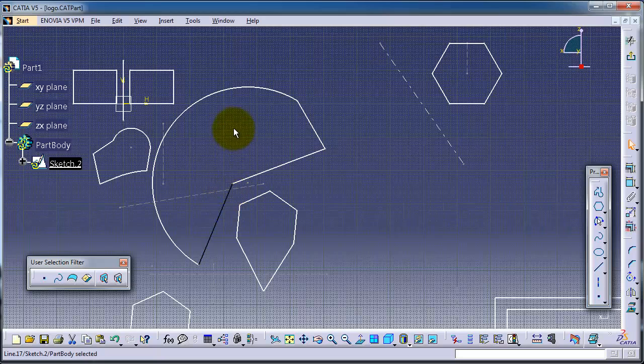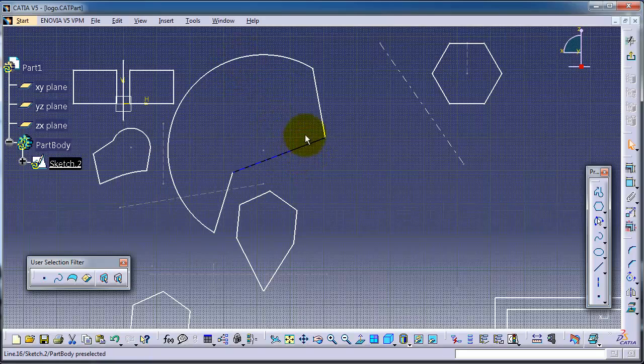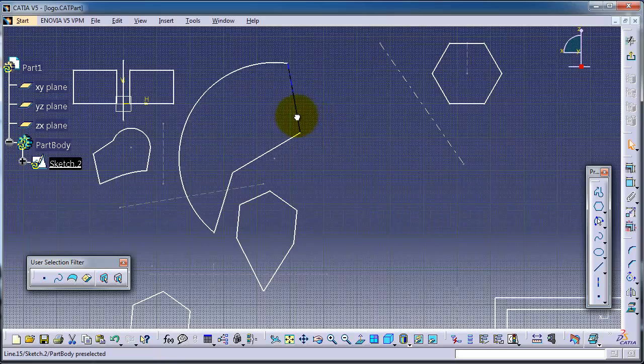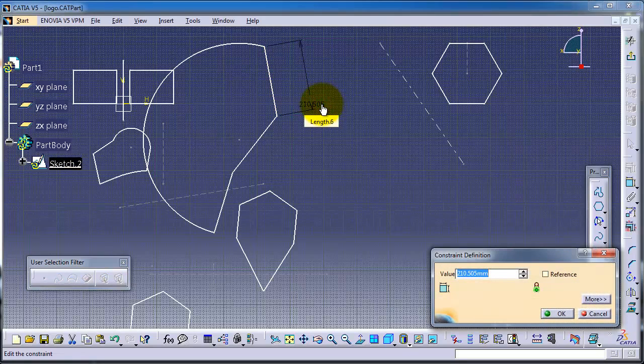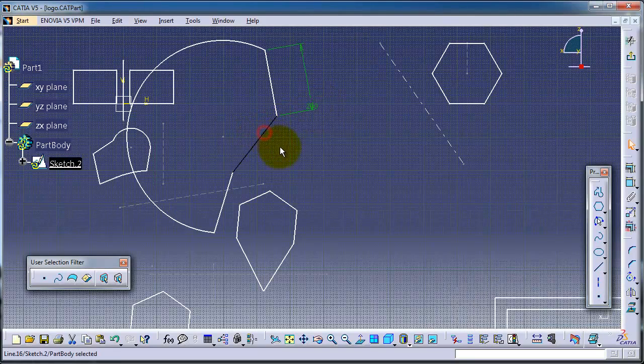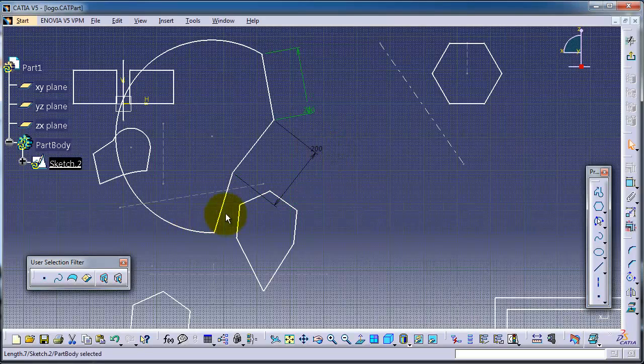But in case you don't want this type of movement and you don't need any change, for example, you added some dimensions here, for example 200, and here you add another 200, and here also another 200.